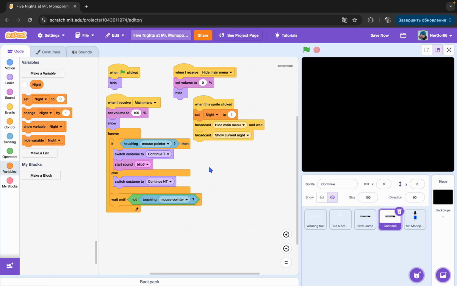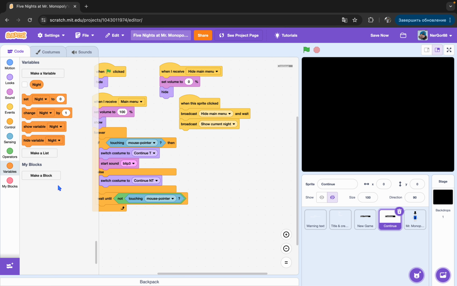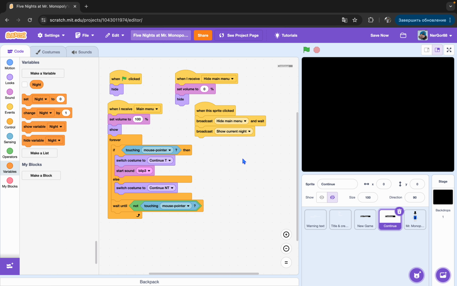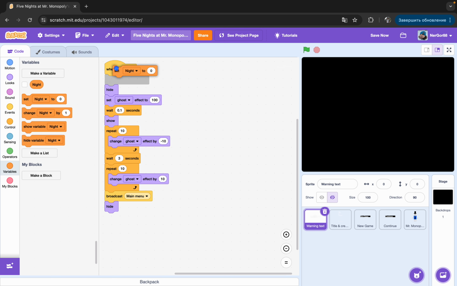That should do completely the same as it does in new game, but we will broadcast show current night. We should remove this set night because we will always be on night 1, and in warning text we should set night to 1 over here.